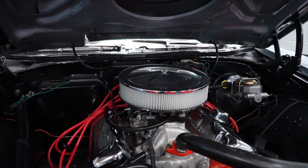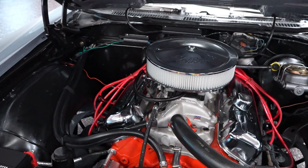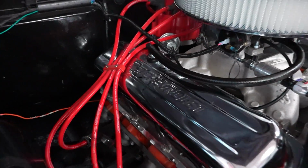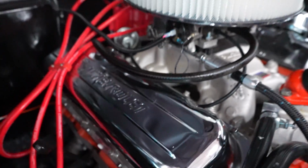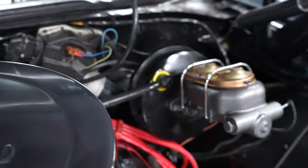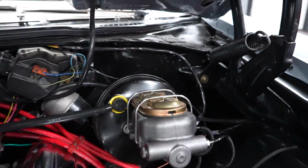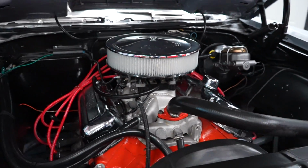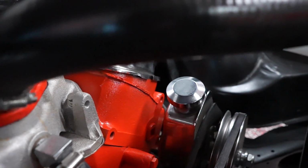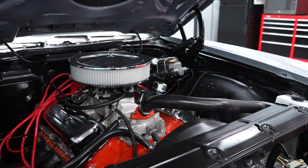It is a 1970 Chevrolet 454 Chevelle. So you have a big block Chevelle with chrome valve covers, and three things. Number one, you have power brakes. That is a power brake booster mounted to the driver's side of the firewall. You have a cowl tag up there in the hood closure that we will have a photo of on our website. And then this fancy chrome contraption down there at the front side of the driver's side of the block is your power steering reservoir.